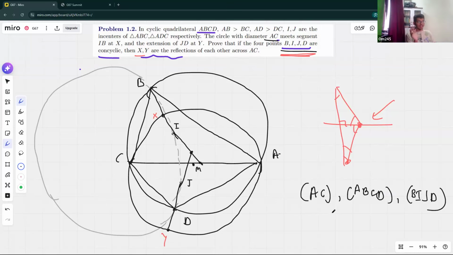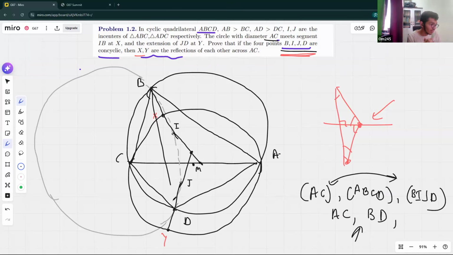Okay, we apply radical axis AC, BD, and we don't know the exact point of intersection of these two circles. But that should pass through this point. So it's probably a good idea to have this point in hand, and later on you will realize it's a crazy point. Let's call it H, because that sounds like a good name.